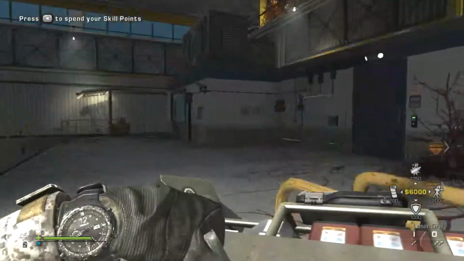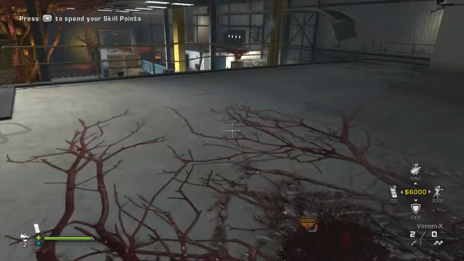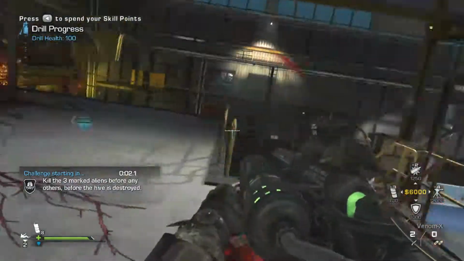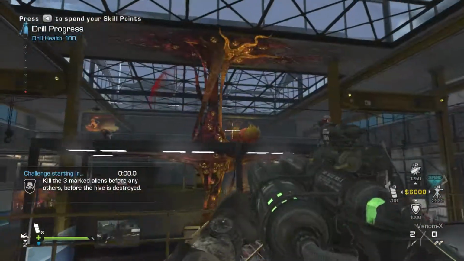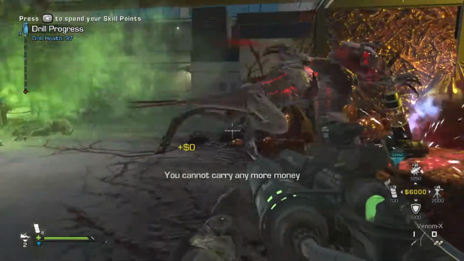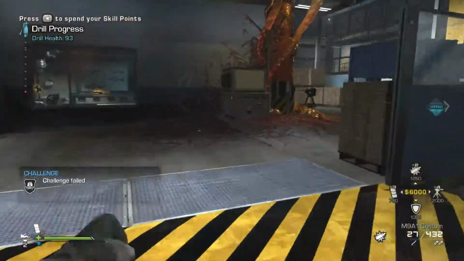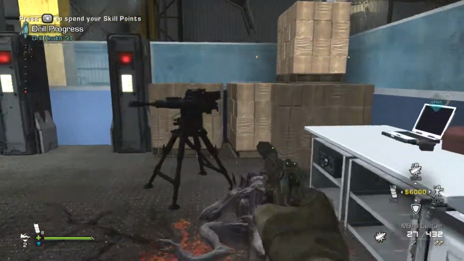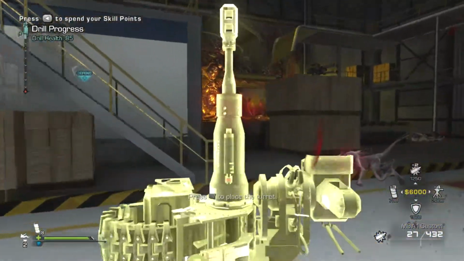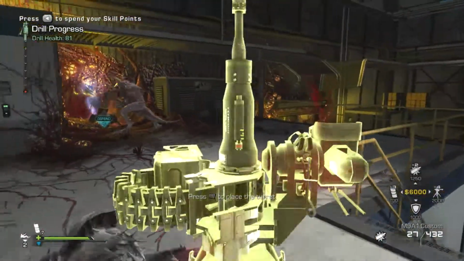We'll go up and destroy this one first. This is a dead end hive. And I'll try and demonstrate. Kill the three marked before the hive is destroyed. So where are the marked ones? Right, there's one. Boom. Oh well. Because we already have our primary skills maxed, I'm not too worried about that.